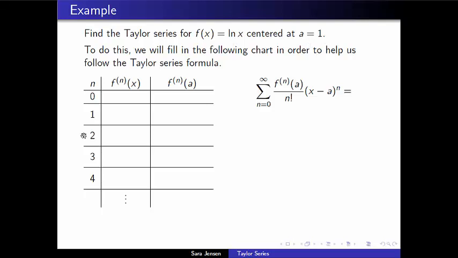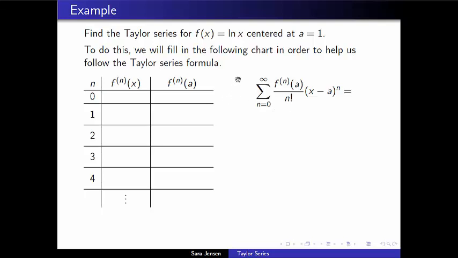Whenever I am computing a Taylor series, I make myself a little chart like you see over here on the left, where I list my different n values. What I'm going to put into this column is the nth derivative of the function generically as a function of x. And then what I'm going to put into this column over here are the values of that derivative evaluated at the center of our series. And the reason I'm doing that is because the values in this column are the numerator of this coefficient on the terms of our Taylor series.